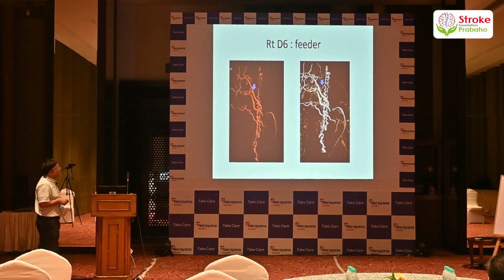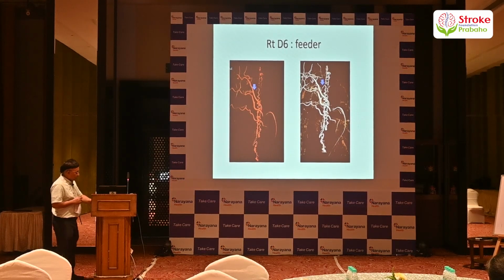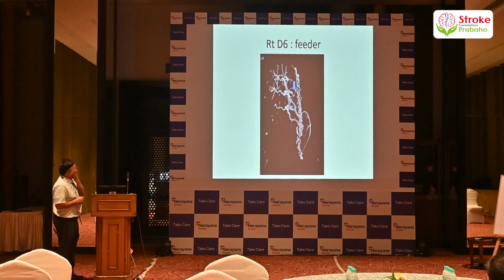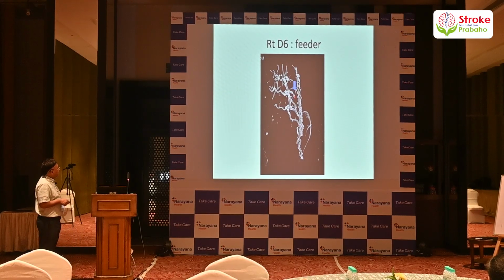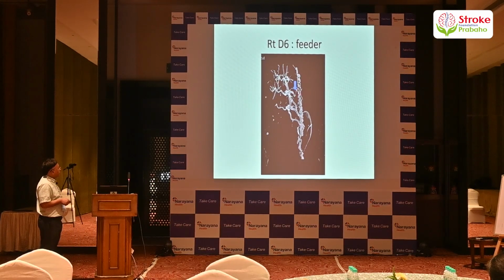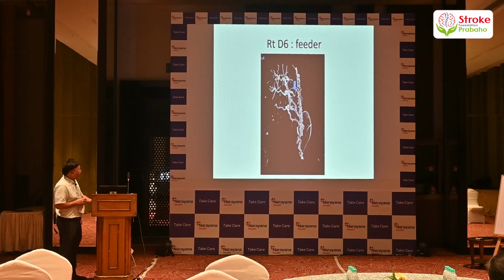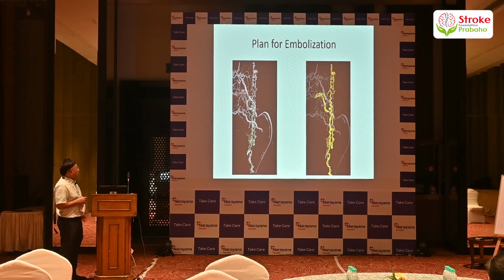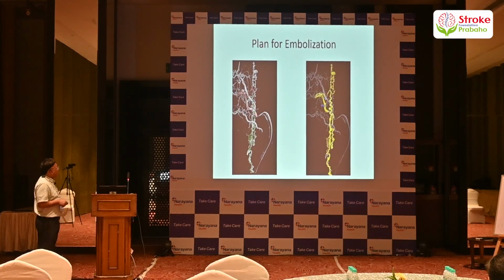In the 3D view, I am showing this is the site of the fistula clearly. Same, you can see this is the radiculomeningeal artery, this is the site of the fistula. So again, we plan for embolization, so we can find this is the way to go, this is the way to go to the site of the fistula.